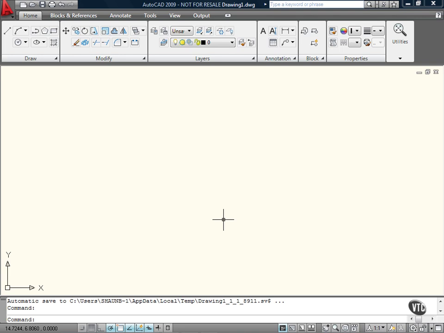Now, the idea of AutoCAD is a primarily 2D drafting tool. As you can see, the crosshair is moving up to the Draw panel on the ribbon at the top of the screen. And this is the new AutoCAD user interface. The ribbon and the panels are new to AutoCAD 2009. So as you can see, you can extend the panels at the top of the screen. And working your way through these panels, you can draft and create objects.